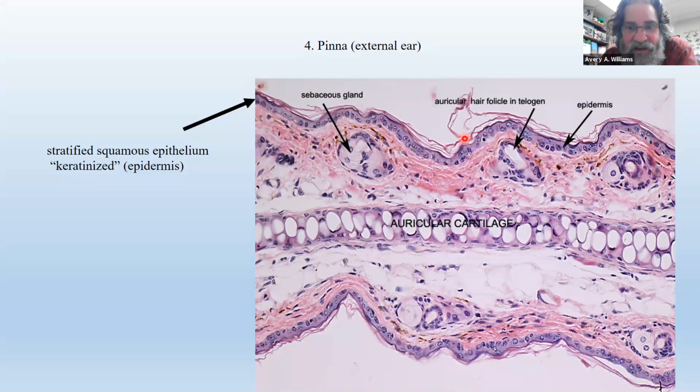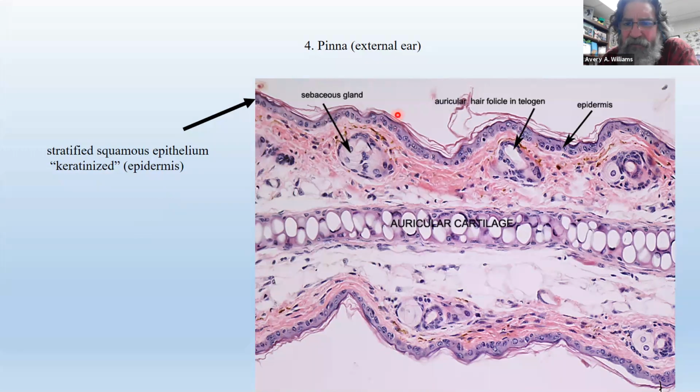Well, you get skin on either side. If you look at your ear, you've got skin on the inside of your ear, and on the back side of your ear you've got skin. On a little mouse's ear, you've got skin on the forward-facing portion, the anterior surface, and then skin on the posterior surface of the ear. So basically from here up is the same tissue as from here down. See skin right there, subcutaneous tissue, et cetera. Right here I could have two arrows, one pointing here and one pointing here: stratified squamous epithelium, keratinized, epidermis. There it is right there. Just draw another arrow right there.